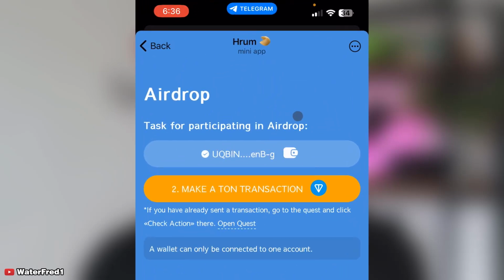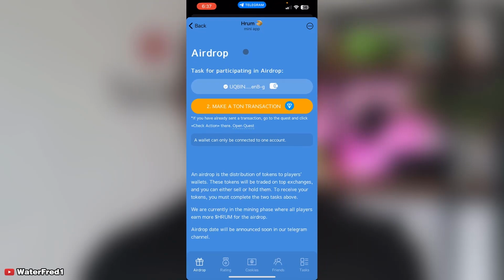So the next thing I'm going to do now is to make a Ton transaction. Now, for you to make a Ton transaction, you need 0.51 Ton, which is worth about $3. Let's say $3 or $3.2, that kind of money. So make sure you send about, let's say, 4 USDT. Yes, 4 USDT is fine. You're not going to spend up to that. Or let's say 3.5 USDT.